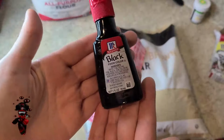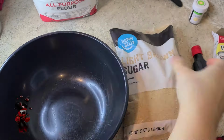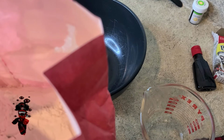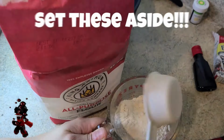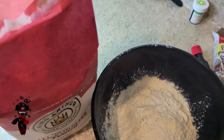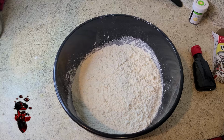So just as a quick reminder, for your dry ingredients, you are going to be needing baking soda, flour, salt, and you're going to be placing that aside. Then afterwards, you're going to be working with your wet ingredients. You're just gonna leave it alone. You're not gonna bother with it. You're gonna do your baking soda, your salt, your flour, and just put them on the side and probably just forget about that they exist.